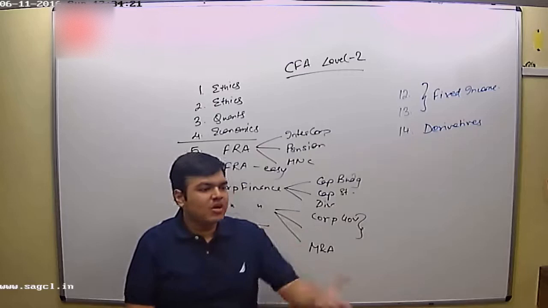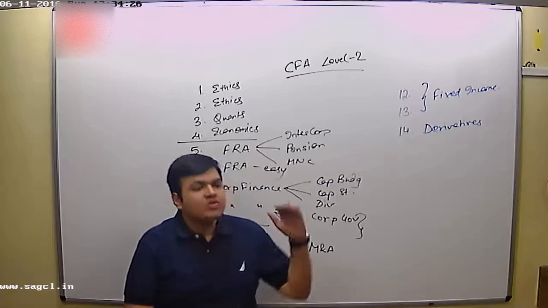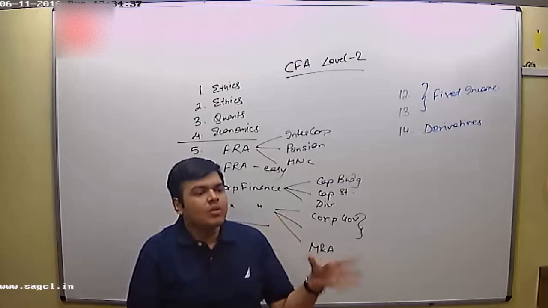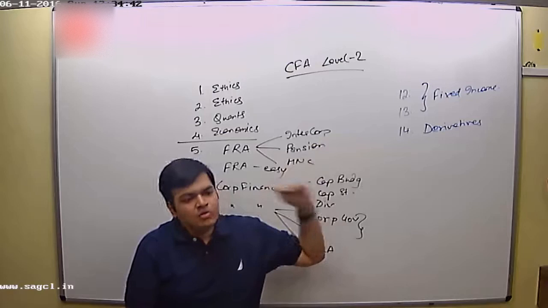Option embedded bonds ka valuation aega. So of course we are going with the forward rate, spot rate, yield spread and all that. We are just going to scale up. So all that you've learned in level 1 is going to be useful in your level 2. And uske alawa option embedded, callable bond, puttable bond and all those things and asset backed security wagera, wo sab ke upar mein thoda sa content aega.